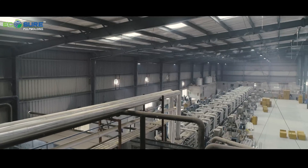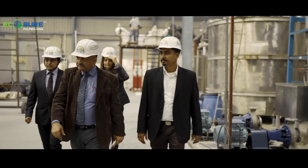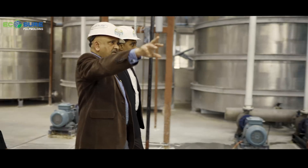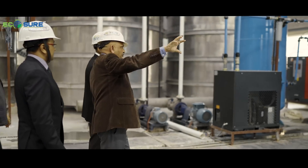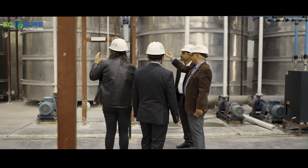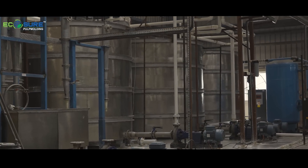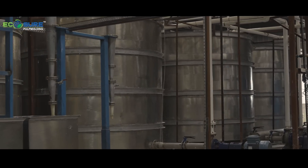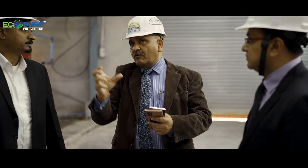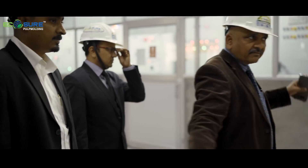These are the vacuum pumps which we are using, for which the cooling tower is used. This is our control room, where we have all the programs for operating the valves — sequencing of the valves and pumps — controlled by the control room. This is the air compressor, receiver, and air dryer. Air is used for actuating these valves as well as the pneumatic cylinders operating on the machines.